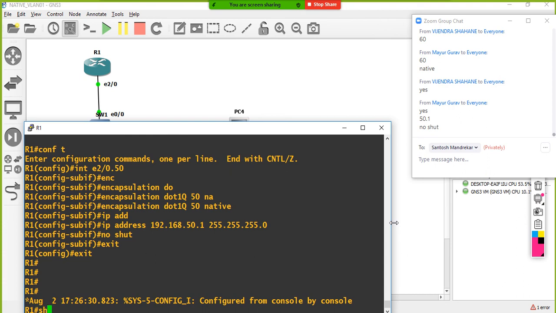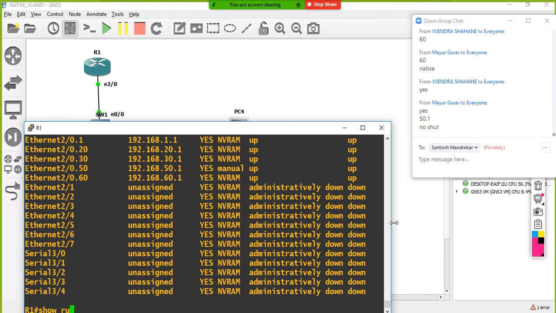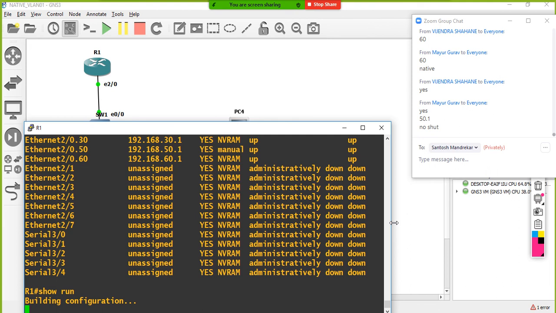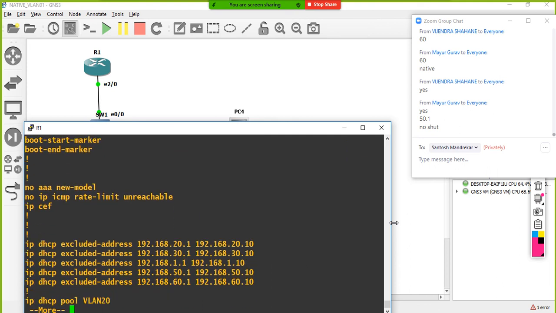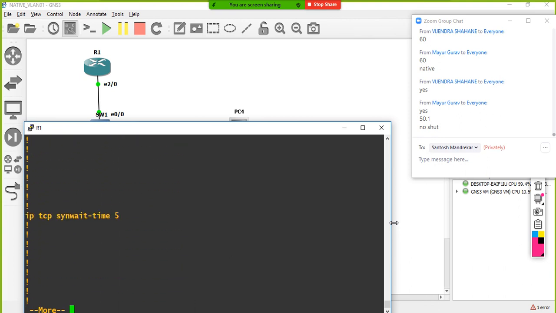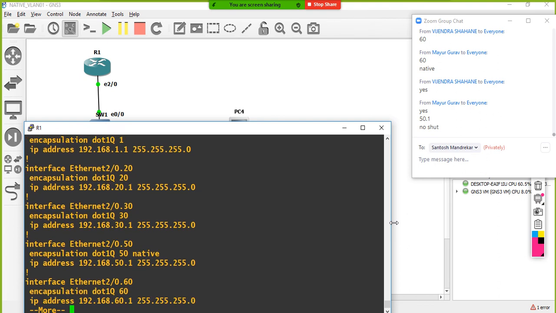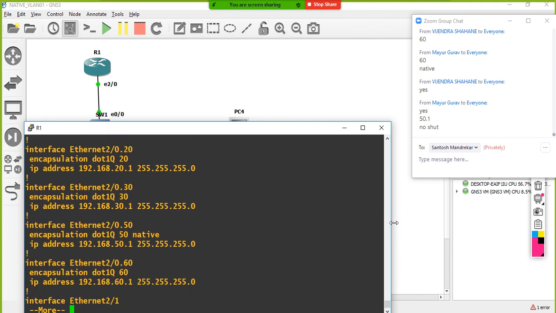This is the concept. Here you need to clearly mention which is your native VLAN. Now VLAN number 60 is not required, and we need to check whether the native VLAN has been taken or not. Yeah, perfect. It has been taken as the native VLAN.